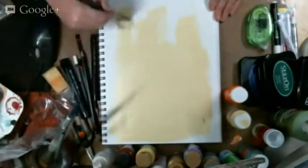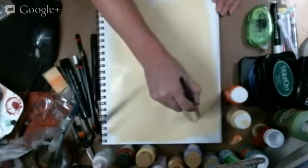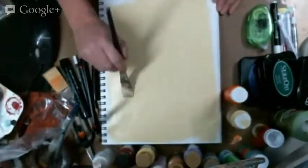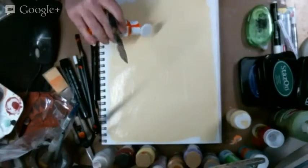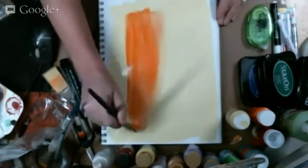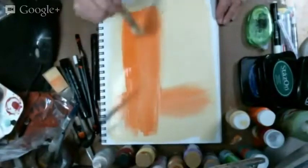Now I hope you guys have gotten a few things together to start doing some art journaling. One of the things that I told you to do in advance was to get yourself some magazines. The reason is I want you to figure out some cheap ways to do your art journal. One of the cheapest ways is to use magazines for lettering and stuff. So say you don't have stamps in your life, or just different things that you might not have. This is a great way to get some cheap things done.